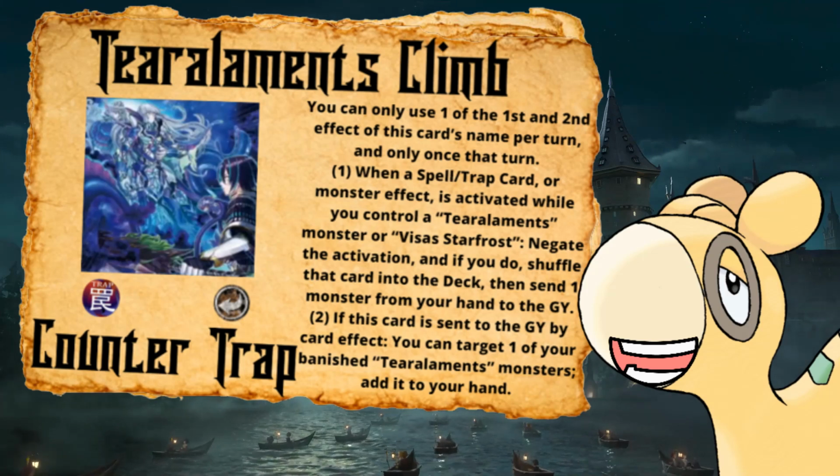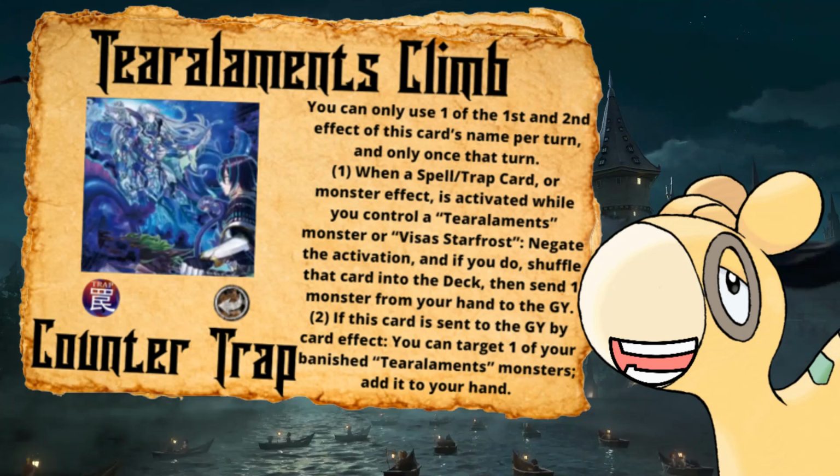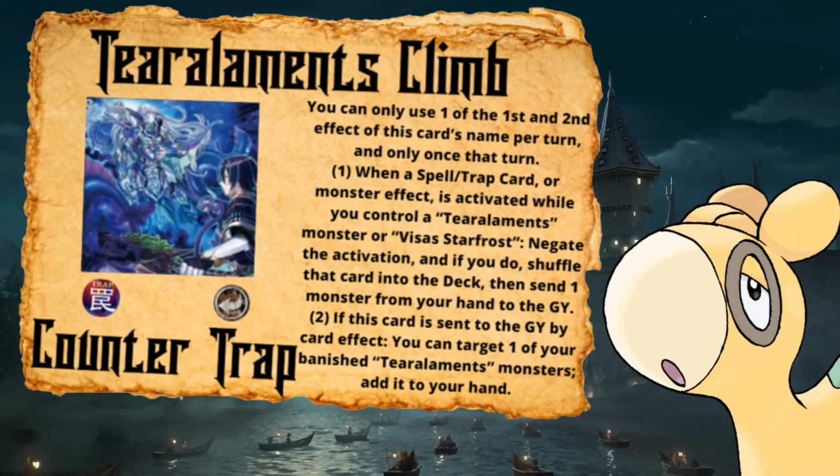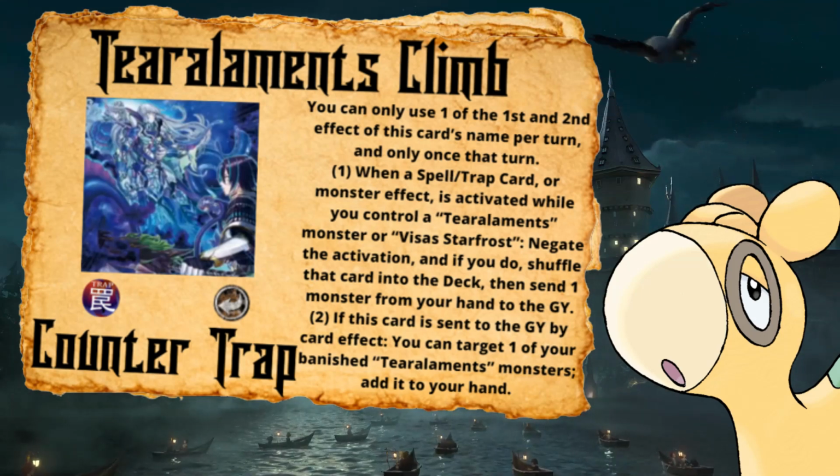And second, if this card is sent to the graveyard by a card effect, you can target one of your banished Tearalaments monsters, add it to your hand. The first effect is insane, but the second one isn't that amazing. You will rarely, if ever, have any banished Tearalaments monsters, apart from maybe Rhinoheart. But then again, the first effect is so good that it warrants running it in the deck.